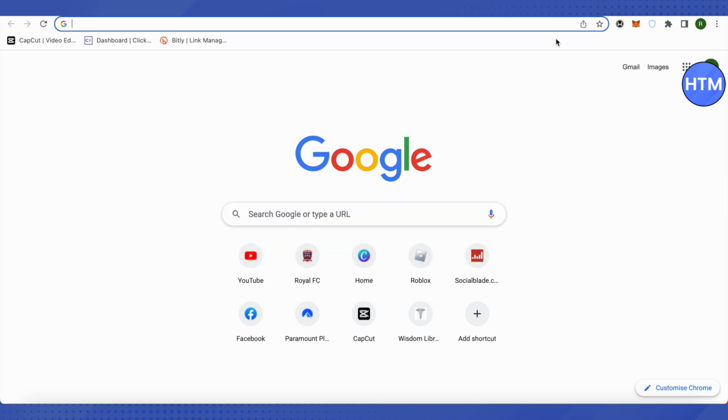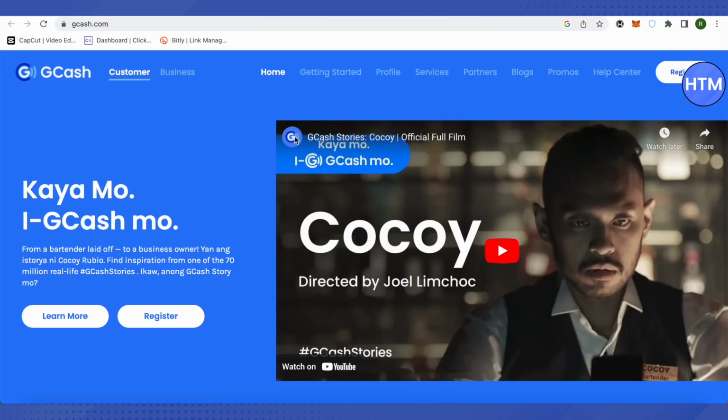GCash. So for that you need to open up your GCash wallet and make sure that you link your PayPal with your GCash, and for that you just need to open up linked accounts, and there you will find the option of PayPal. Just type in your PayPal details over there and log in using your PayPal account, and you will be able to link your PayPal account.